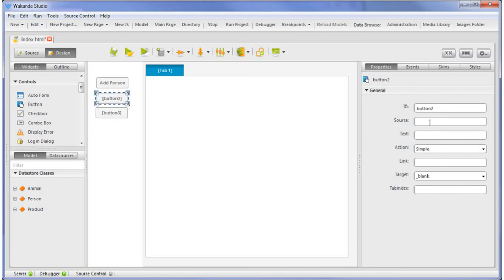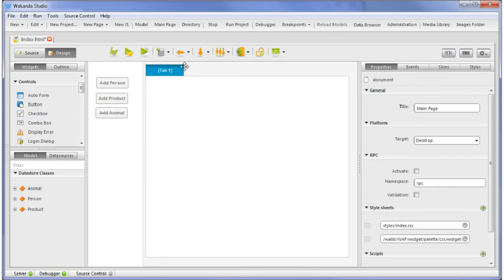Button 2 can be add product. Changing the IDs here. And then this one can be add animal, and add animal as the text. So we have 3 buttons. What's going to happen is when you click a button, it's going to open a new tab with a template for a new animal, a new product, or a new person.